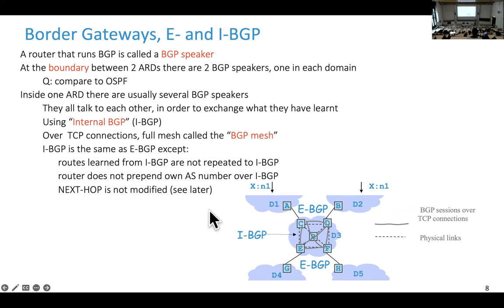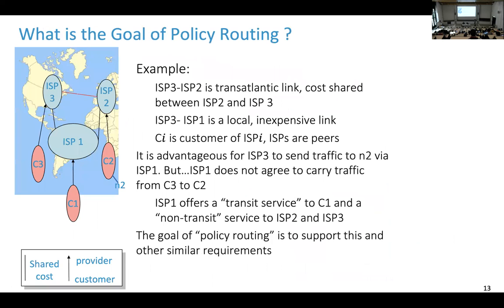And another difference of iBGP over eBGP is that for something that is repeated internally over iBGP, the next hop is not changed. The next hop always remains the entering interface of another domain. For example, if D learns a path from B, the next hop is here. Then B will advertise this route over iBGP. And in these routes that, for example, E received this advertisement, the next hop is still here. I will talk about it in detail in the next example.